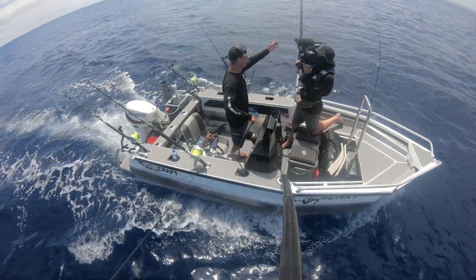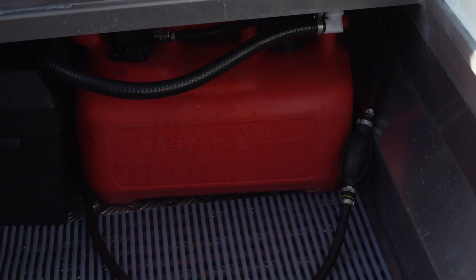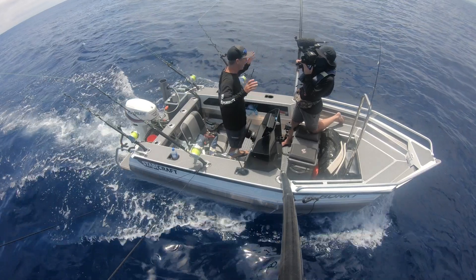What you've seen just there is a sneak preview of what we've been witnessing for the last three hours, just eight miles off the coast here. We have not even used half of a tote tank — about 10 litres of fuel in the little boat. And what we've witnessed, I've honestly only ever seen it equaled at the Whanganelas.